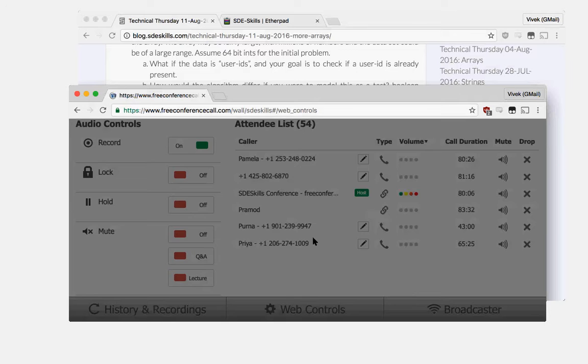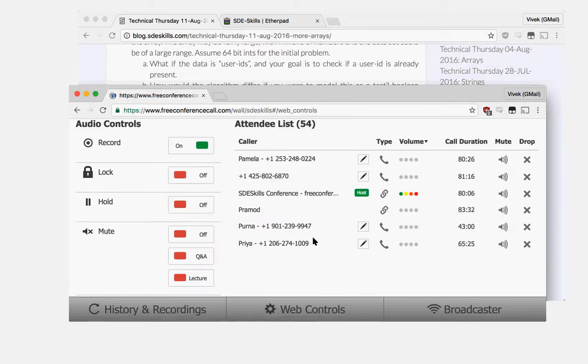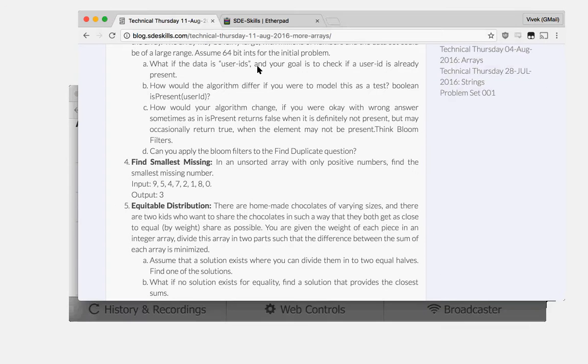Let's assume that for whatever reason all the numbers in the set are 1 million and above, or you've got lots of numbers and you don't know where to start and where to stop. You don't want to just keep going from 0 all the way up to a million. It doesn't make sense. But is there a clever optimization? Is there a better trick you can apply to minimize the number of searches you do?